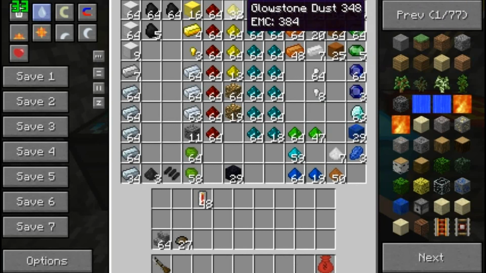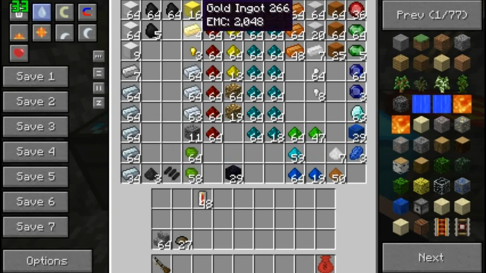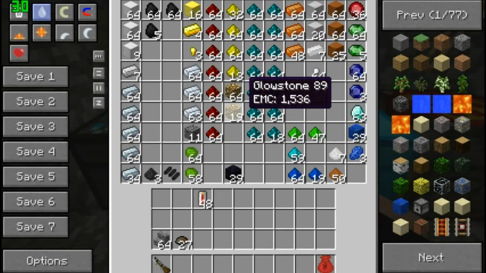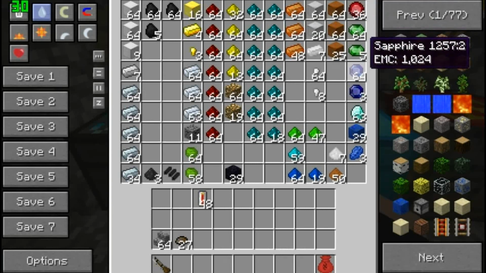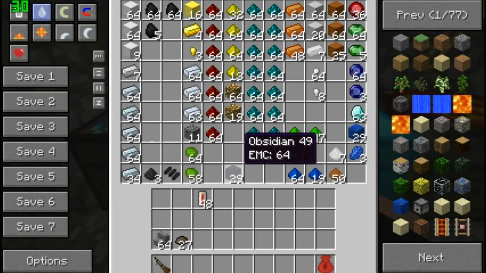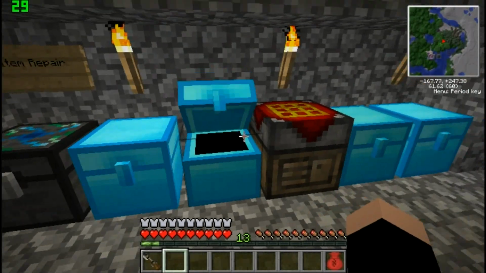So I've got tons of iron, refined iron, coal, coal dust, carbon, blocks of gold, silver, tungsten. I don't know what that does. Tungsten, or what? I don't even know how to say it. Uranium, redstone, glowstone, nicolite, bronze, tin, copper, emeralds, rubies, sapphires, diamonds, lapis lazuli, covalence dust, tin dust, all that stuff, and obsidian. So then that's that. Then you go here for the general item storage and food storage in the corner there.